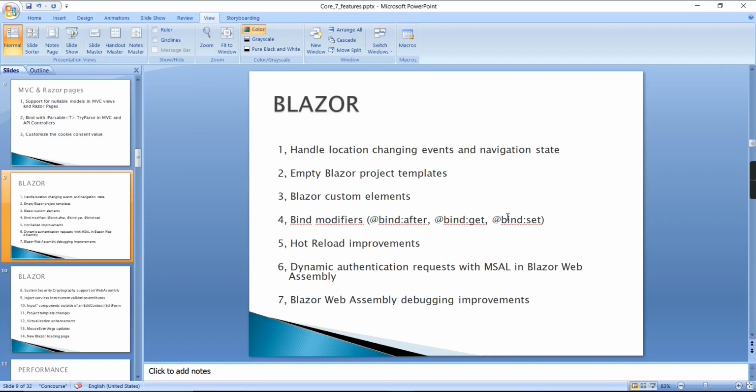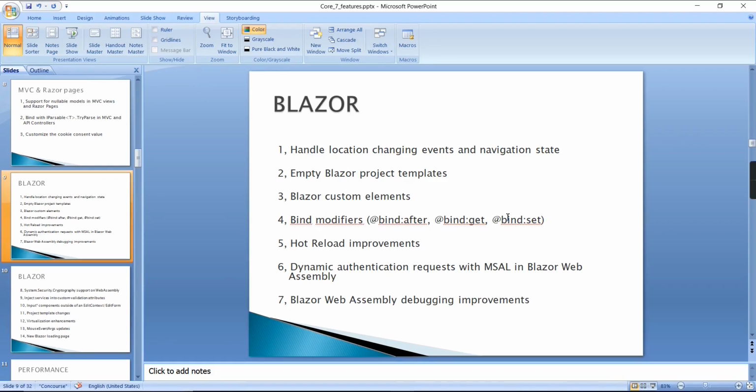And the final one is Blazor. In the Blazor application, a lot of changes are included. The first one is handling location changing events and navigation state. The next one is the empty Blazor project template, included in the template options while creating the application.